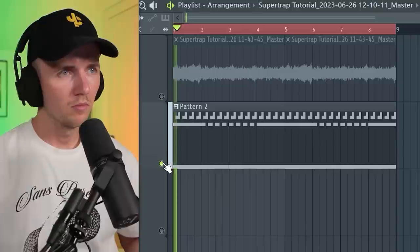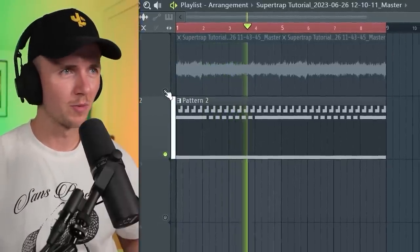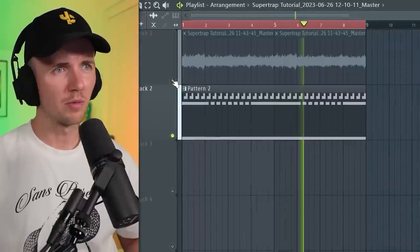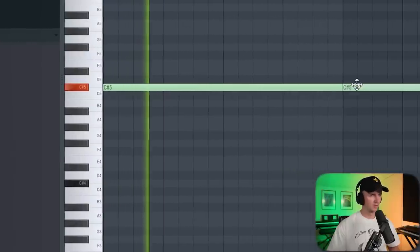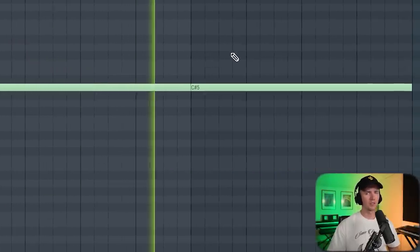Yeah, I think halftime on that pluck sounds better. You know what? I'm kind of liking the way this sounds without the first melody. I think I prefer it without it. But maybe I could take some stuff from the first pattern. Like, even that sounds sick. I'm gonna leave the melody like that for now. I might come back to it, but I just want to get the drums in.